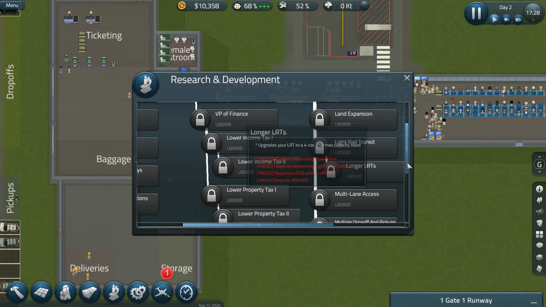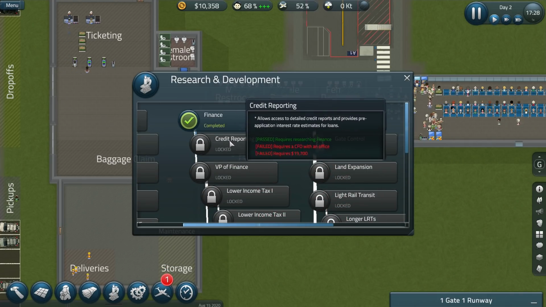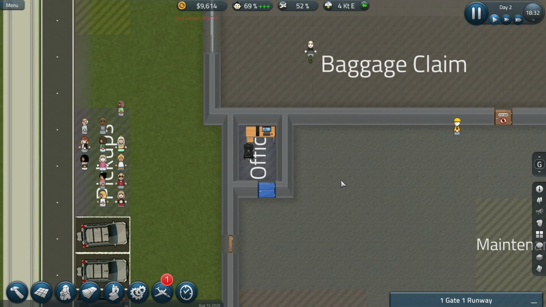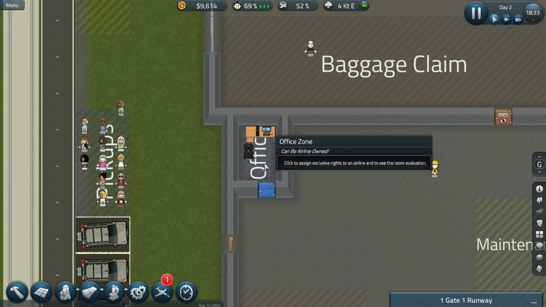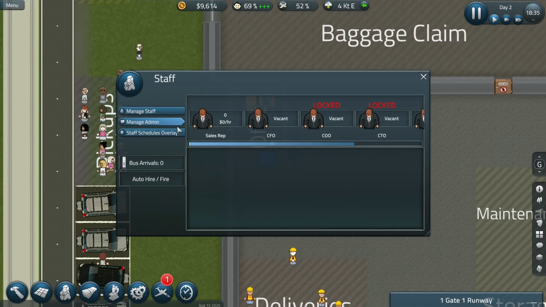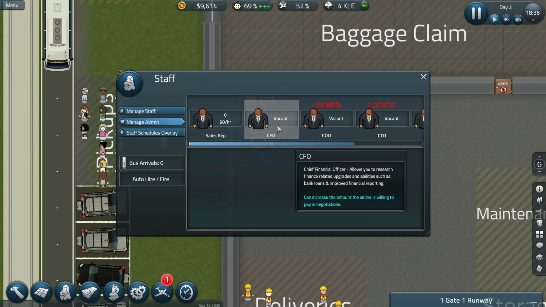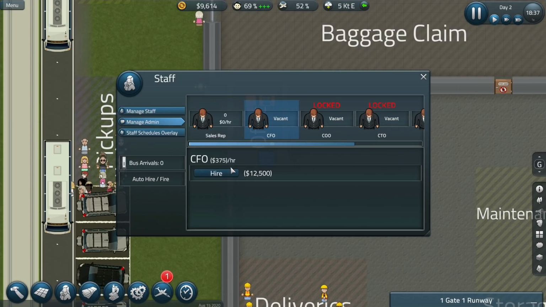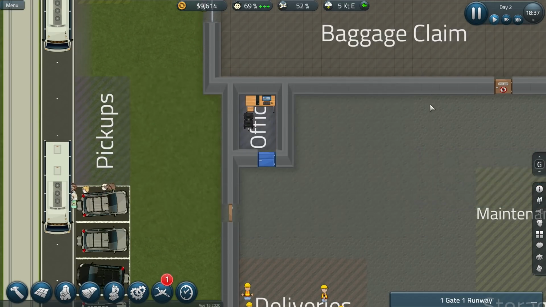Let's see what we want next. So we're going to start out by hiring a CFO with an office. And the office is done. Desk, an office chair not facing the right direction, zoned office, and we're good. Might not be able to hire a CFO right now. Oh, yeah, we can. Oh, nope, don't have enough money. $375 an hour. By golly, by golly.